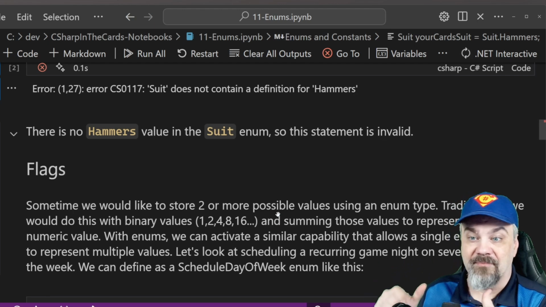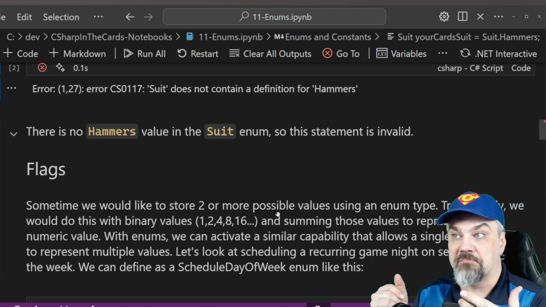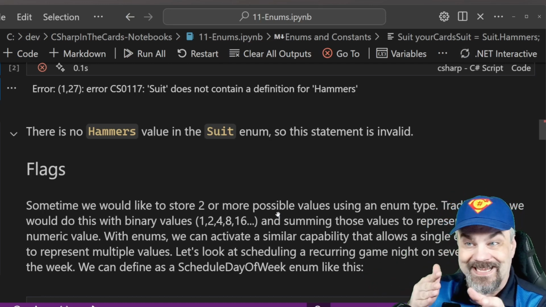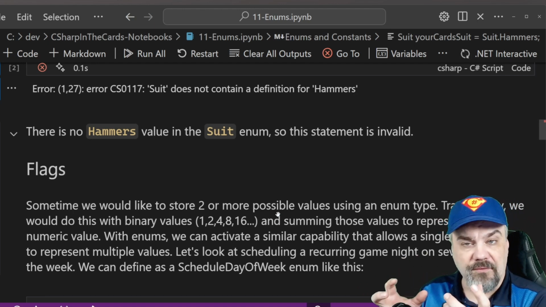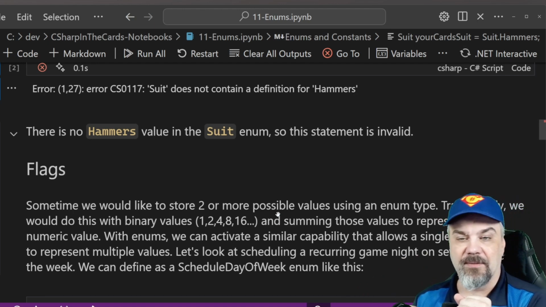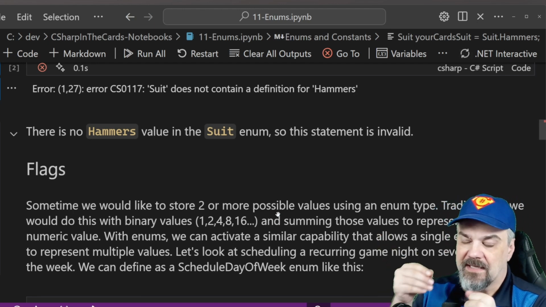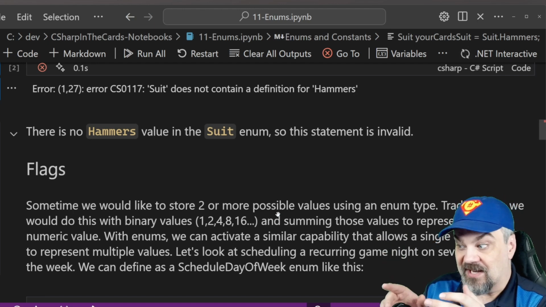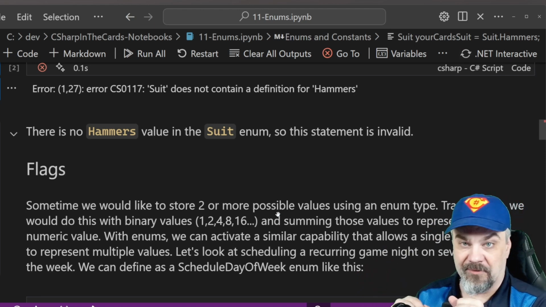We might want to say, well, we have card night on Tuesday and Thursday night. Friday and Saturday night are the weekend nights where we want to play cards. So I want to store both of those values in the same variable. And we do that with a feature called flags. And flags lets us use those binary values to represent multiple values in the same variable.